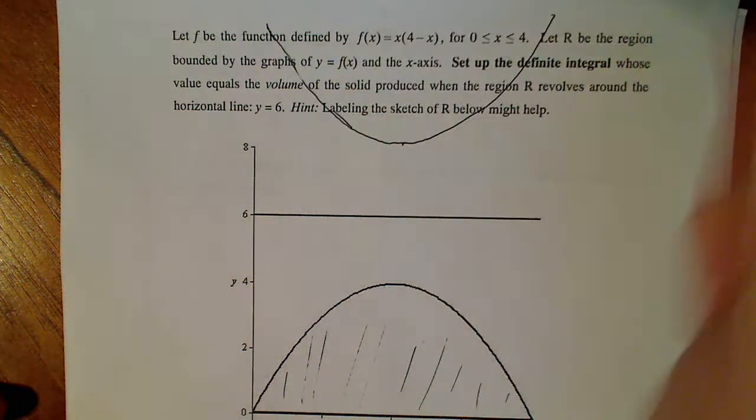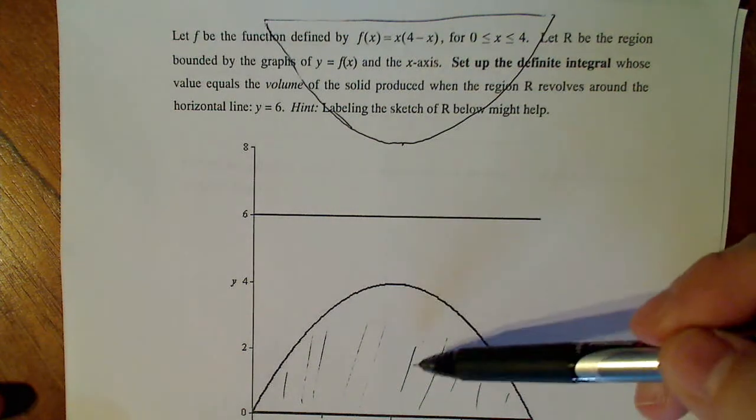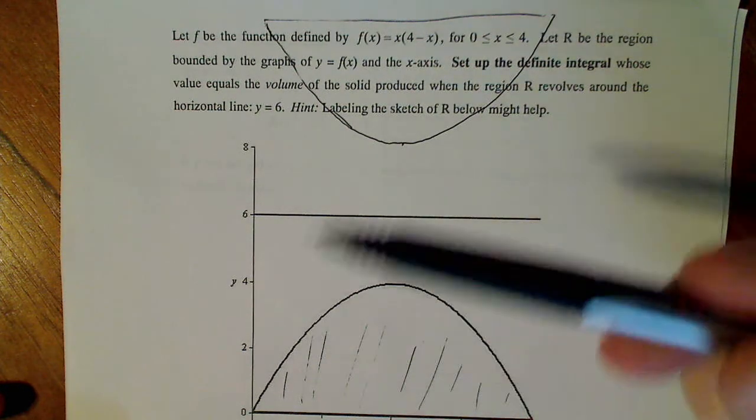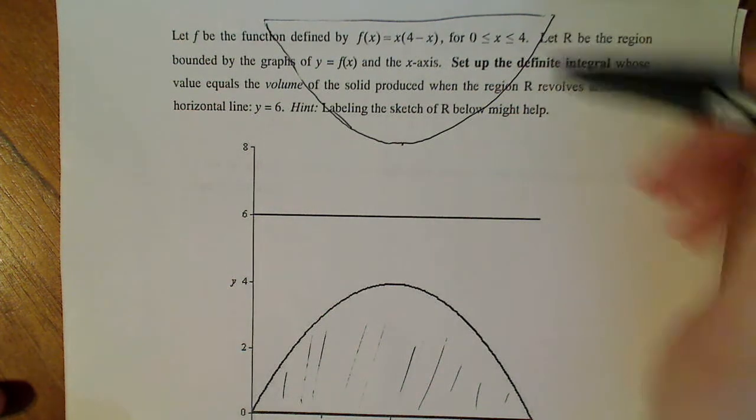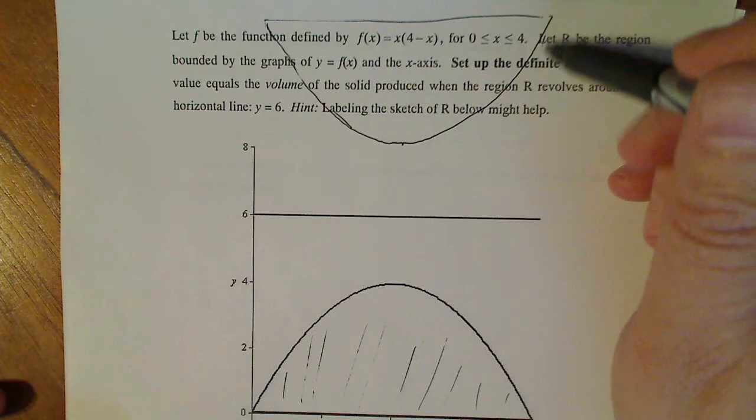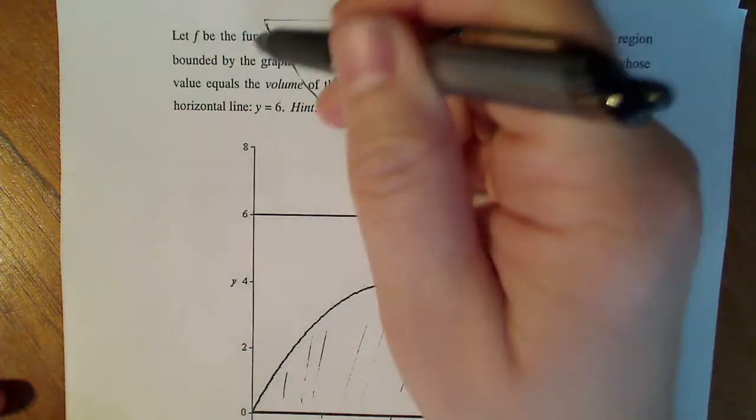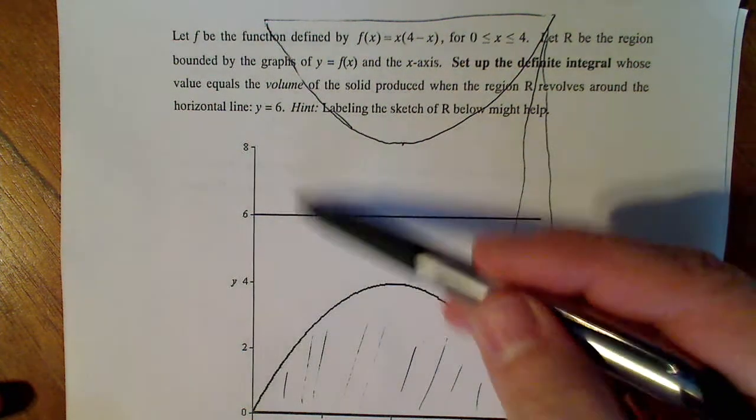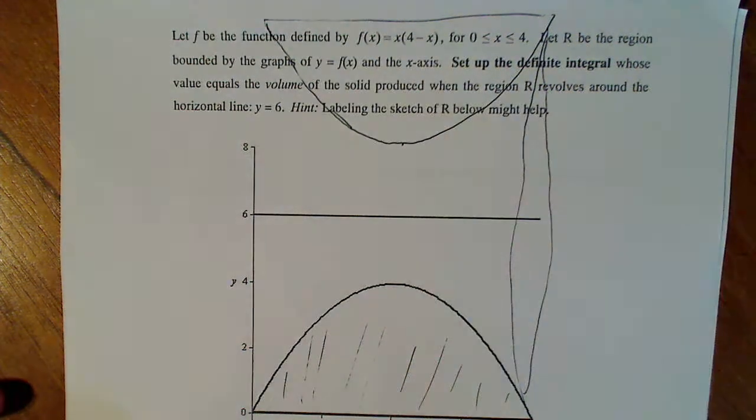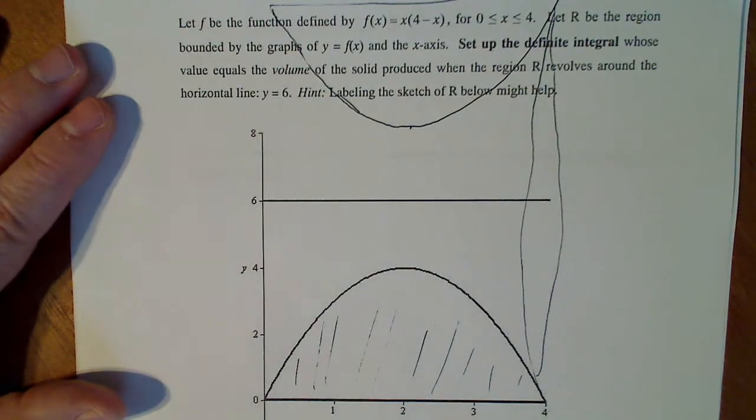A large part of doing these problems is using your imagination because you have to imagine what this thing is going to look like if this is rotated around in a circular fashion. This is going to be kind of rounded here at the end like this, with a little hole in the front and the back. This will be all hollow and then the sides will be vertical, if you think about laying it on the ground like this.